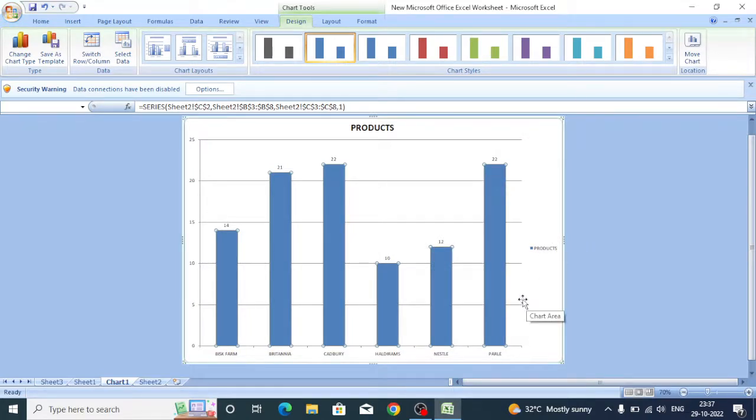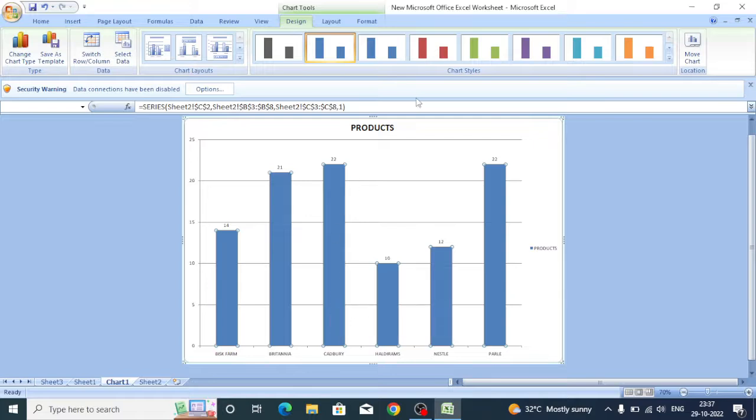You can change the individual colors of the bars which are available in front of you, or as a whole, entirely all together, you can change the colors.